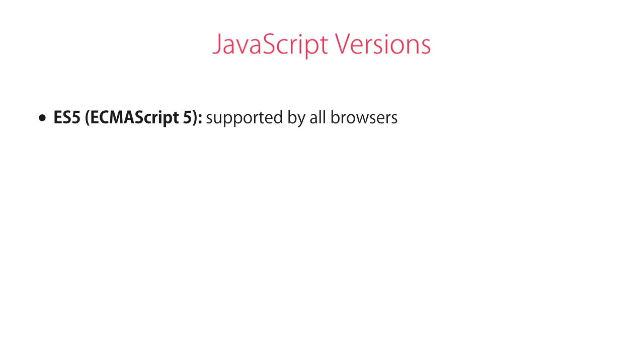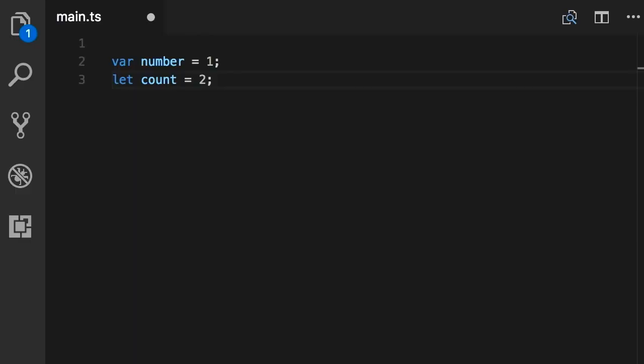JavaScript. So JavaScript has a few different versions. We have ES5 or ECMAScript 5, which is the version of JavaScript supported by pretty much all browsers out there. It's been around for a long time. Now we have ES6, which is a newer version, and it was introduced in year 2015. And from that point, the ECMAScript team, which is the team extending JavaScript, decided to use the year number instead of the version number. So we have ECMAScript 2015, 2016, and 2017. Now in ECMAScript 2015, which is basically ES6, we also have this let keyword. But in case you're not familiar with it, let me explain how it works.